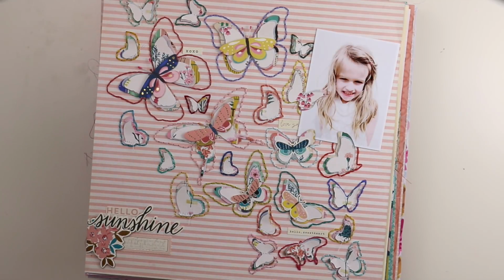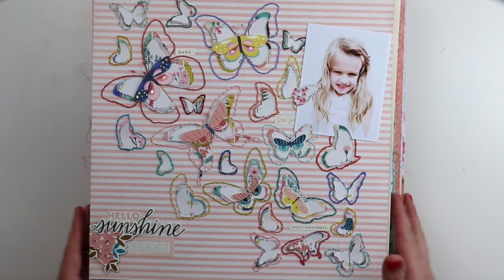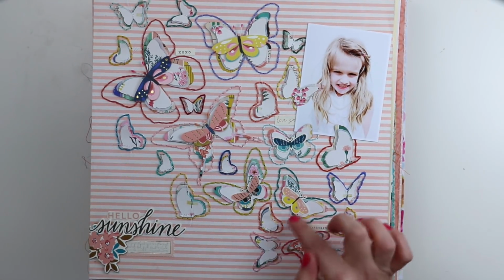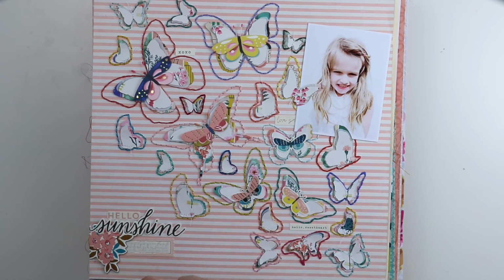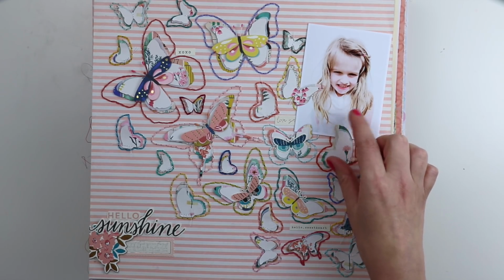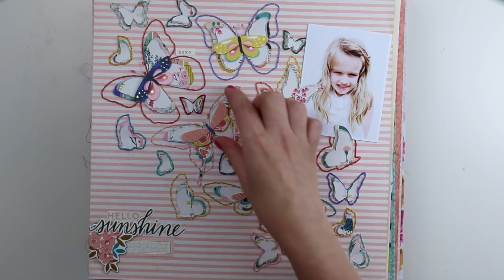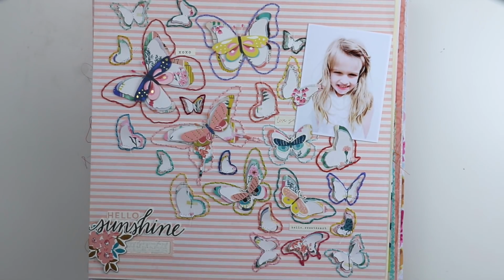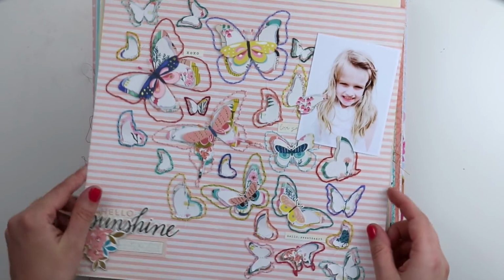This was made for the summer 2018 issue of Scrapbook and Cards Today magazine. I'm using the Maggie Holmes Flourish collection and again my cut files. So I created a cut file for the magazine that pierces these holes for stitching the butterflies, and then I used the same cut file but the actual butterflies and just shrunk them down 3 times to cut them from pattern paper and vellum, layered them together and placed them back into the butterflies.